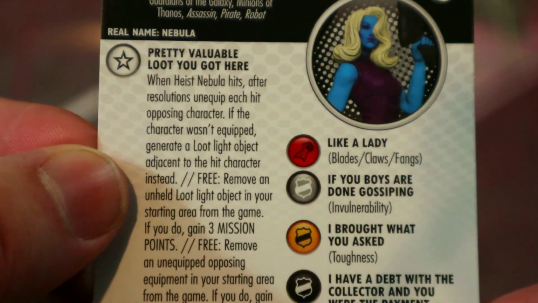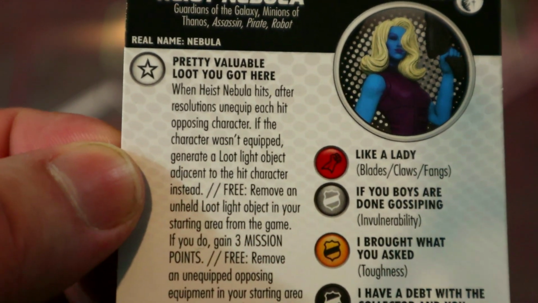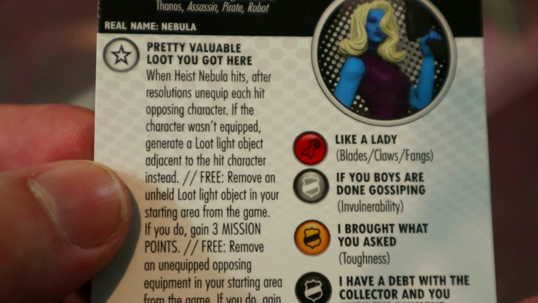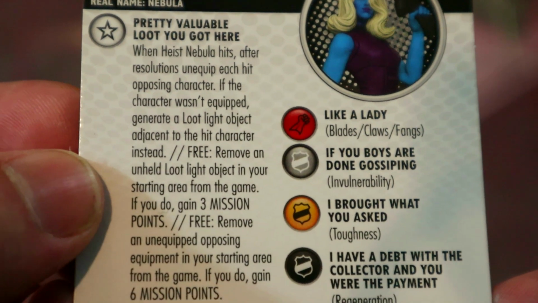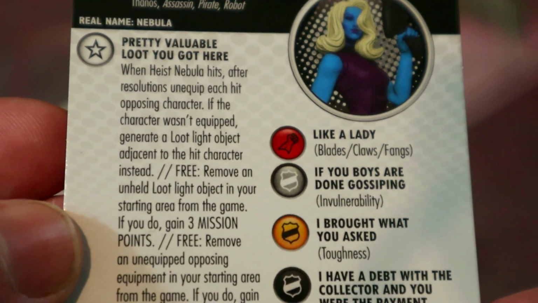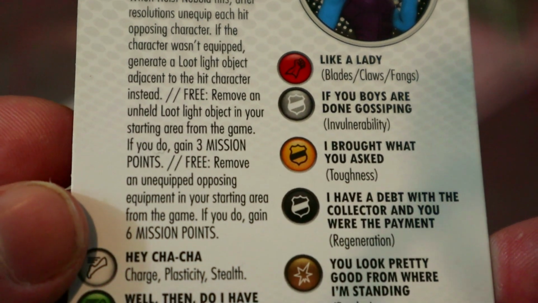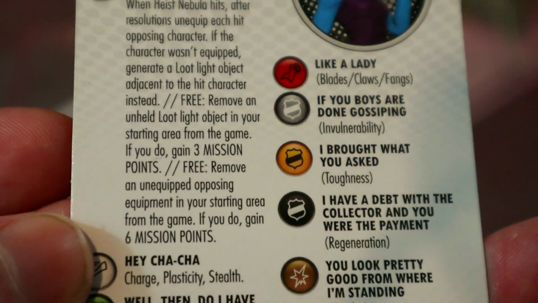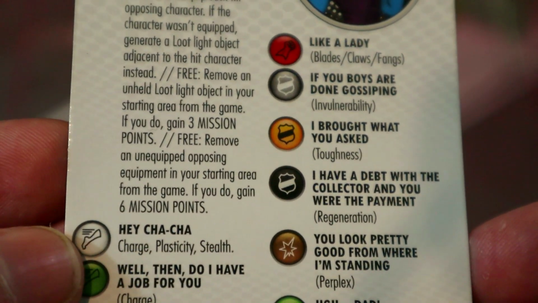So when Heist Nebula hits, after resolutions, unequip each hit opposing character. If the character wasn't equipped, generate a loot light object adjacent to the hit character instead. Free, remove an unheld loot light object in your starting area from the game. If you do, gain 3 mission points. Free, remove an unequipped opposing equipment in your starting area from the game. And if you do, gain 6 mission points. Yeah, pretty crazy. Charge, Plasticity, Stealth.